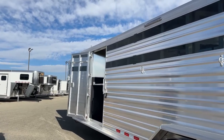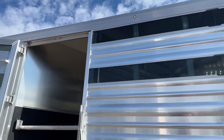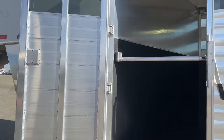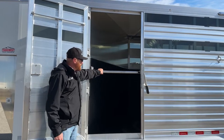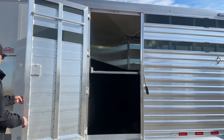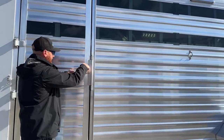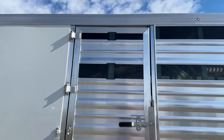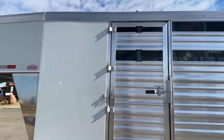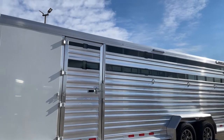Over here on the driver's side, you're going to have another LED load light — 16-inch — to match the other side. And then we have this escape door at the front. Like I was showing you at that first cut gate, if you were just using that for additional storage, you could still get to those items. If you have to open it and you have a horse parked in this first stall, it has a chest bar that goes across. You've got a paddle latch — you can throw paddle locks on these gates — and then you'll be able to lock the front tack door itself. It's got plexiglass as well, so that's why it's important to utilize that tip with the tape and the Sharpie, because there are a lot of pieces: long wall, short wall on the other side, gate, rear gate as well — some different sizes — but it just helps organize everything.